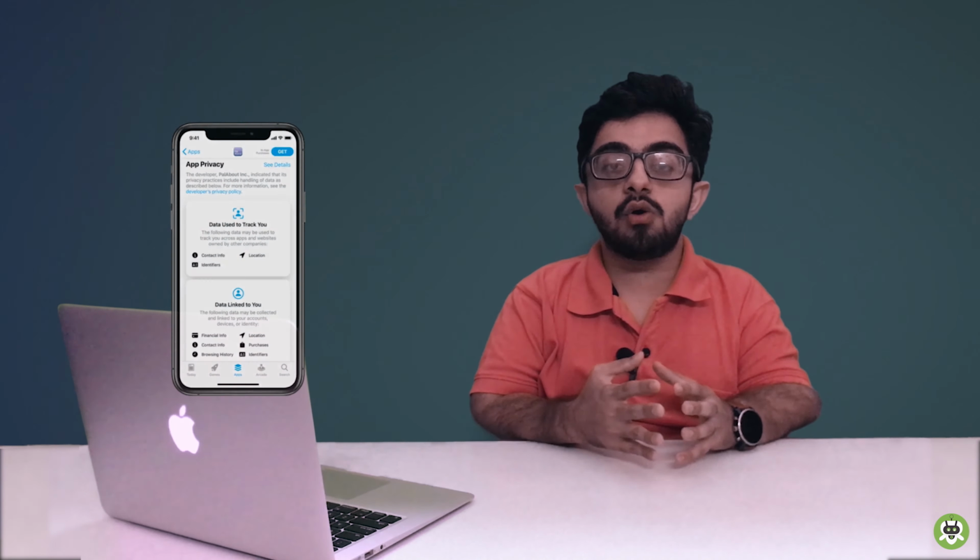So now, as I have told you about the banned apps and the government order, let me tell you why this strict action has been taken against these apps. Recently, in the latest version of iOS 14, there was a privacy feature, and this feature found that TikTok is copying and pasting your keyboard whenever you use it. That means that TikTok has an eye on the clipboard and the keyboard and saves your data for future use.